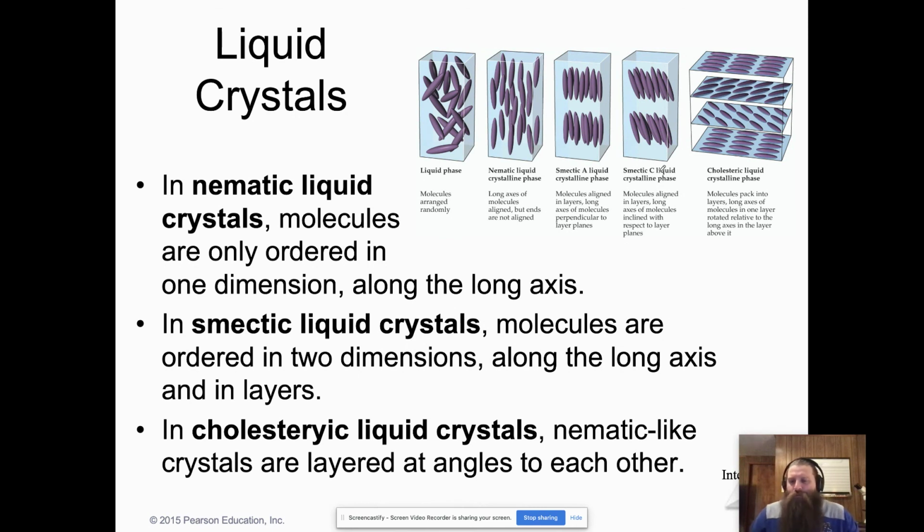Liquid crystals, again, probably not something that you're going to see on the AP test, but an interesting little subset of chemistry that they do talk about in your book that I think is worth mentioning. If you do end up going into chemistry later on down the road, you may look at some crystals. When I was in college, I looked at chalcones, which are these little funny shaped molecules. They're kind of like this, and we attempted to get them to stack on each other in the liquid form in order to get some of this behavior.